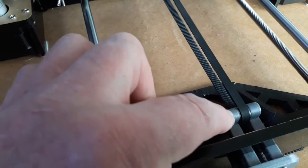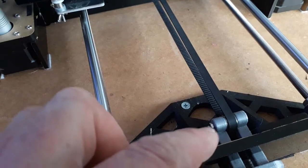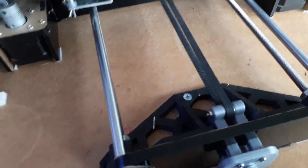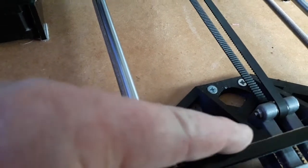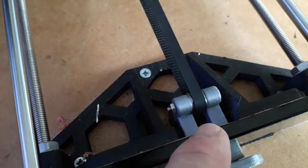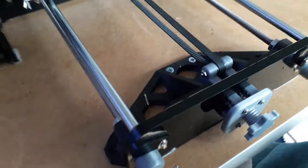I need to print some new belt tensioner brackets. As it says in the book I bought: print yourself some spares before they break. I do know a chap up the road with a printer who could print one for me if this snaps during printing — which it could well do, because it's fractured right across the edge. I'd left the belt tensioned and that probably hasn't helped. You can just about see the split along there where I glued it back together.